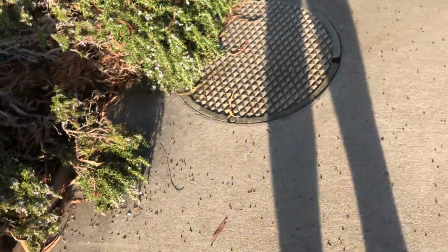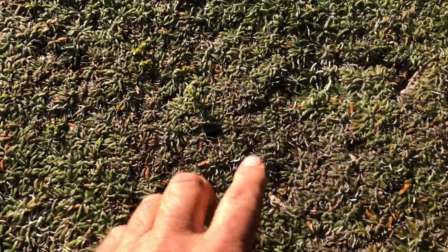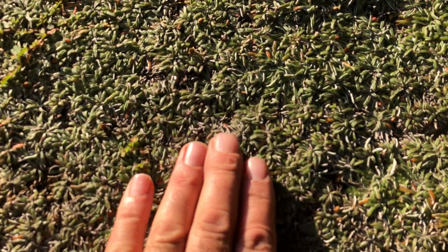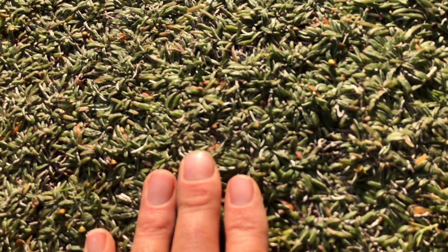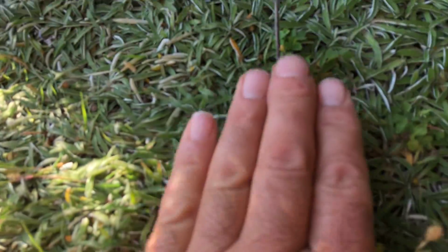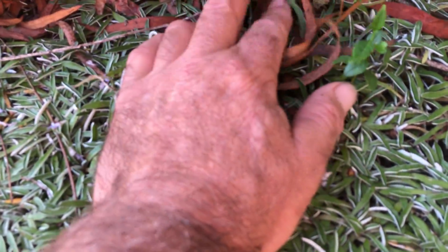Now what's interesting here, as you can see, this is a walkway. People walk along here, and where they walk, the Dymondia grows very differently. See the difference? It's really tight, super tight right here. And as you get out of the foot traffic zone, watch my hand for comparison. See how tight that is? And you move up to here, and look, it's super loose. In fact, it's so loose in here, it's just big and leafy.